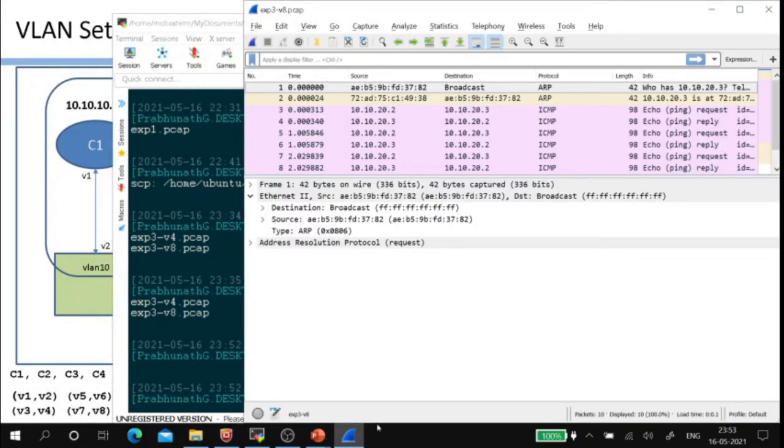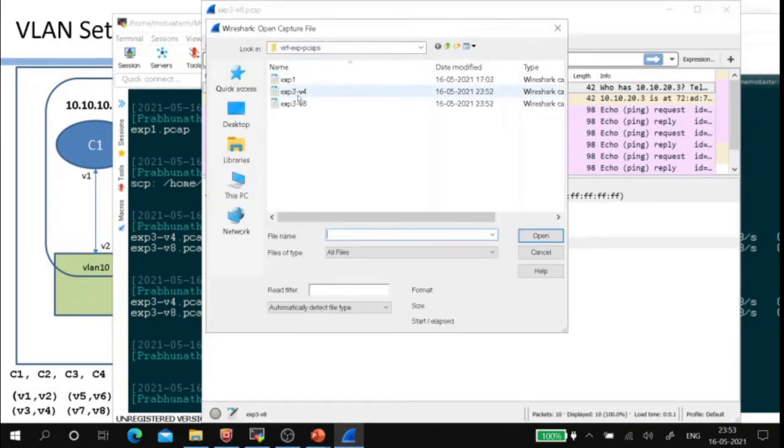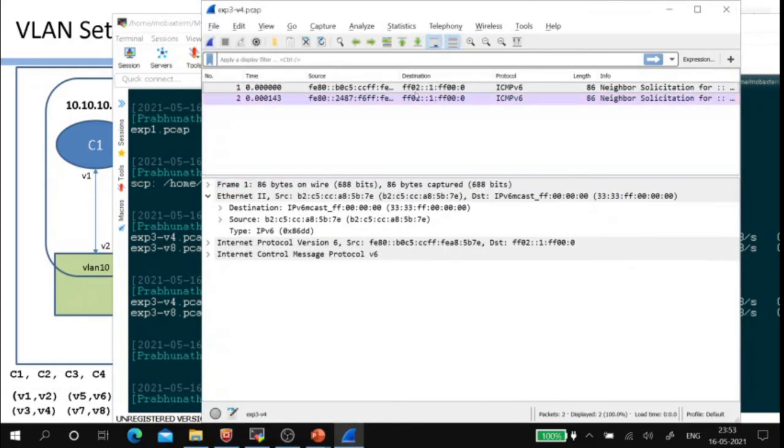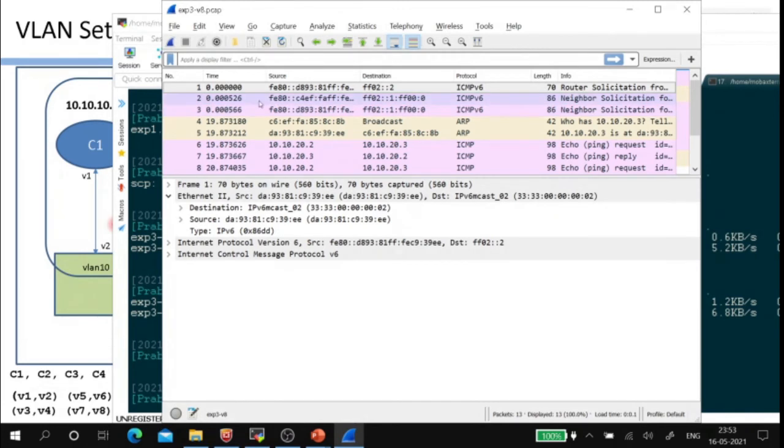Okay, V4, yeah. So these are two IPv6 packets that we can ignore. So on this network, VLAN 10, we don't have any packets. At the same time, when we look at the other one, we can now filter these IPv6 packets.